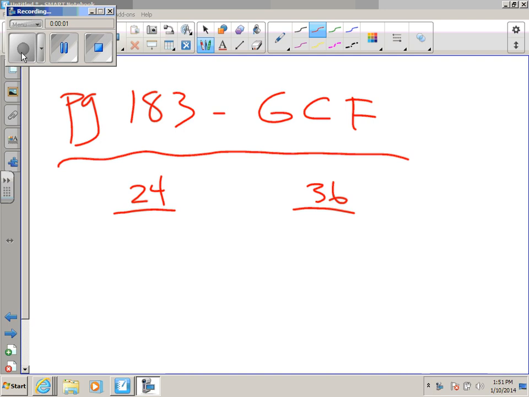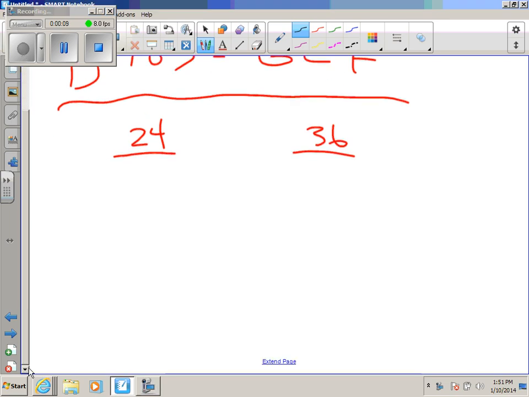All right, answer is 12. Good, but we need to explore, again, just as a refresher, how we find GCF, greatest common factor. Hopefully by this time, you're able to kind of look at them and have an idea of what their greatest common factor would be.